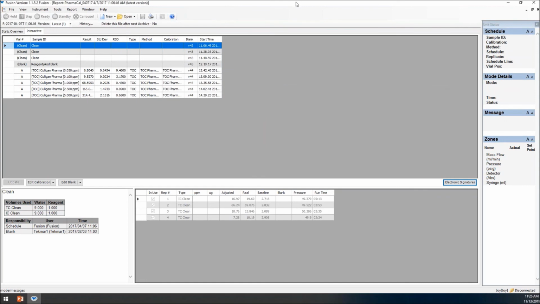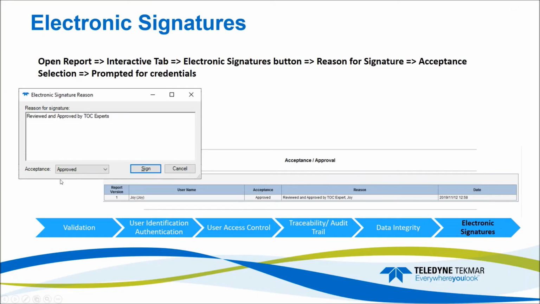And if there's anything in the software you want me to show you at the end of the call, instead of just on a PowerPoint, just let me know by typing in the box, if that is easier to see than just putting it on the screen. So here's a picture of it. It will say under acceptance, approval, reviewed and approved by Joy, and then it will be date and time stamped. And you can have as many people as you want sign off on that report.